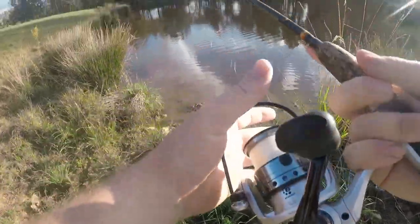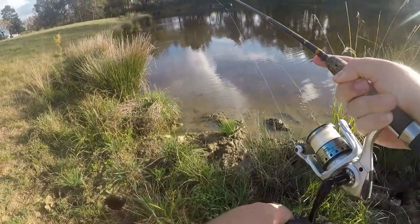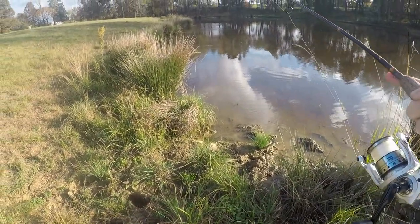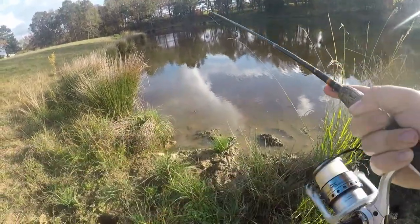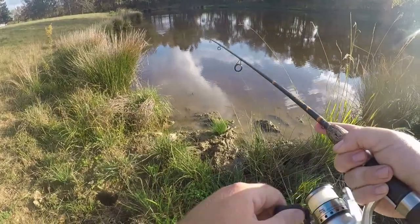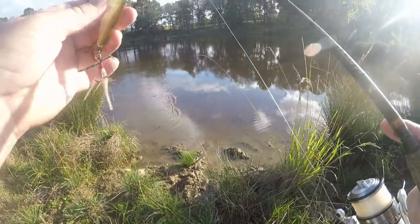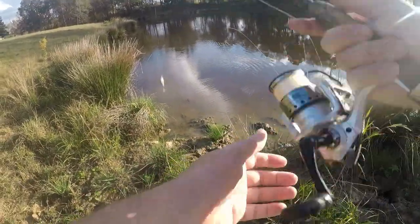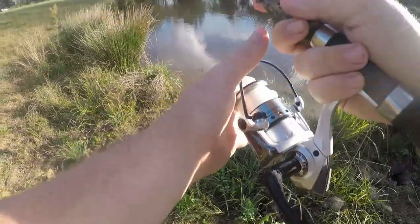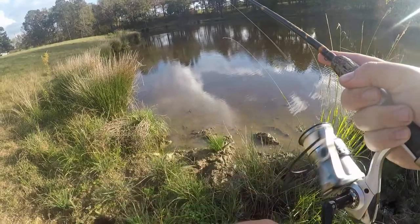Make a long cast down this bank. Hopefully. Oh, I missed that one somehow. I got wrapped up again. Dang it. Yeah, I think it's twisted up. Yep. That actually seemed like, ooh. I landed right on top of one, it seemed like.